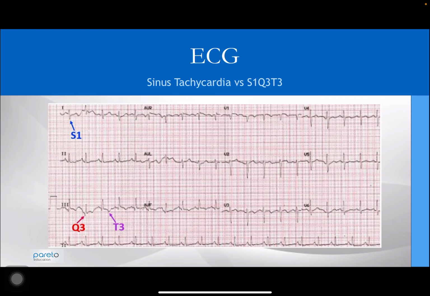ECGs are of course important. The most likely situation that most people find is that they have an ECG that shows sinus tachycardia, but you have this weird rhythm known as the S1, Q3, T3. It's sinus rhythm, of course. However, you have a deep S wave, which you can see here, and a deep Q wave and a deep T3. I've only really seen it once in clinical practice. I got pretty excited, but they had a PE and it was pretty obvious they had a PE. So maybe not much for excitement.